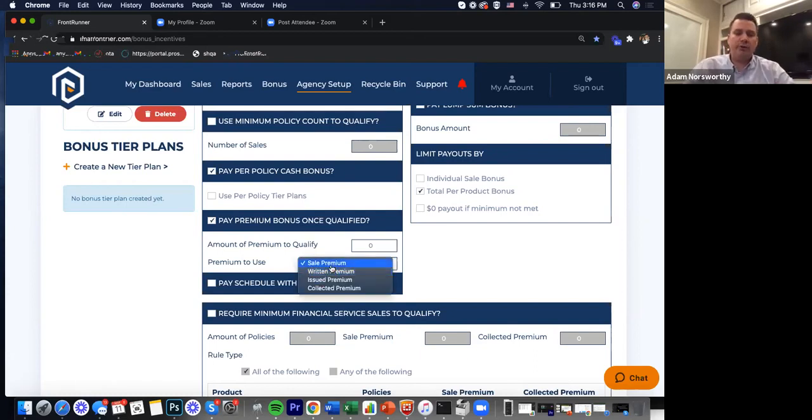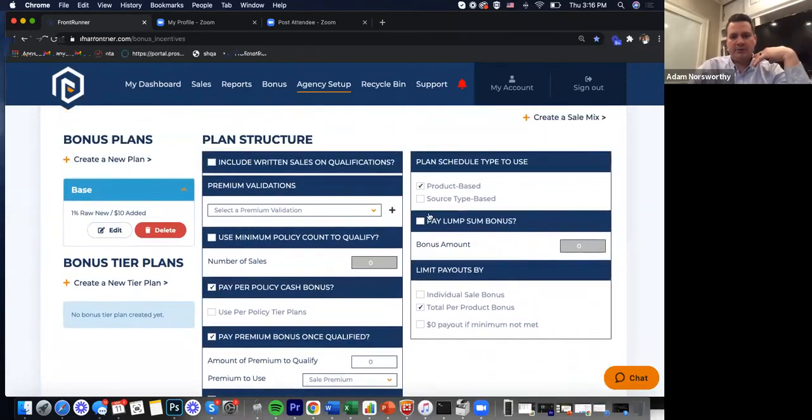So we really almost always will never select off of sale premium. Here's why. Because if you do issued or written, if a policy doesn't have any issued premium because you only left premium in the written box and issued it, that policy is not going to count because technically there's not any premium in that issued box. All right. So sale premium will just ensure that your team is going to be paid for the last known premium of that policy. Okay. So that's what that is.